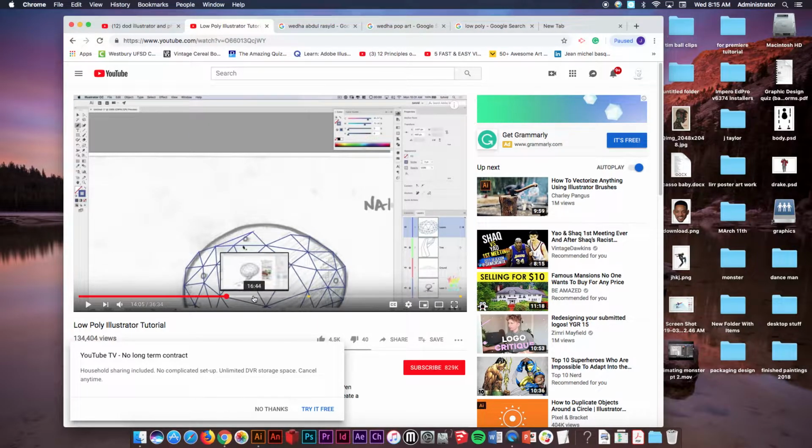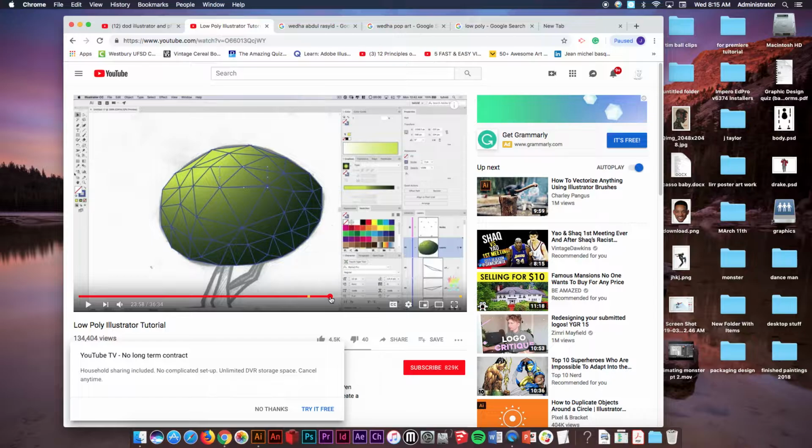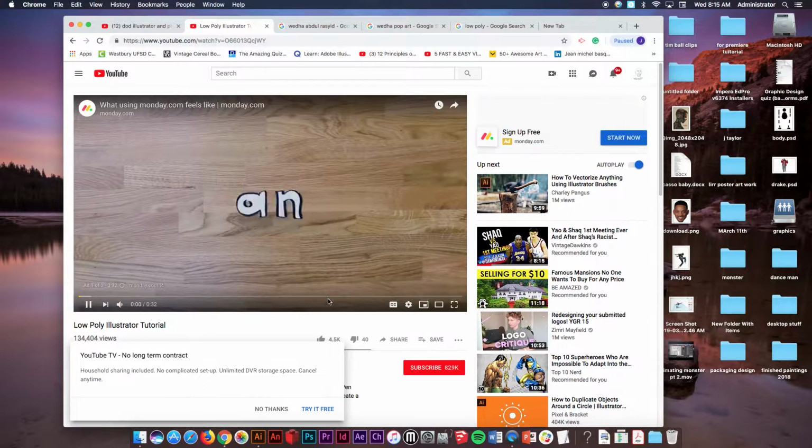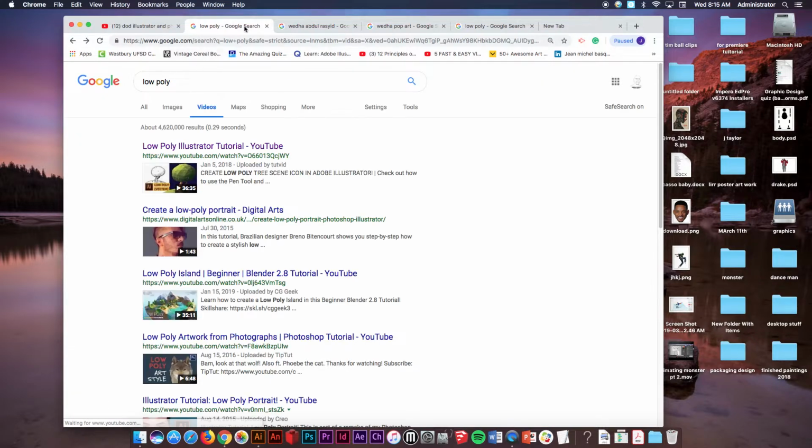So more shapes for the darker areas, and bigger shapes for the lighter areas. At the end, you're going to be able to color it and put it together that way. You can always look up that video if you want to see it: low poly Illustrator tutorial.